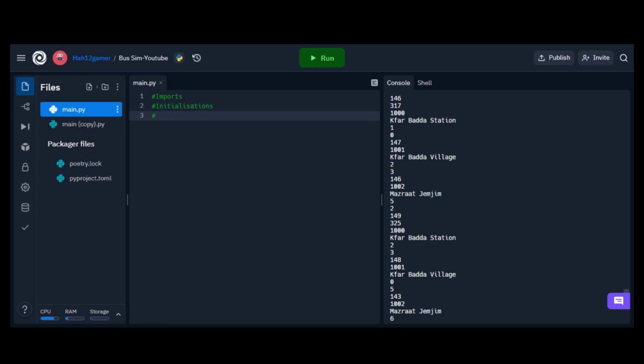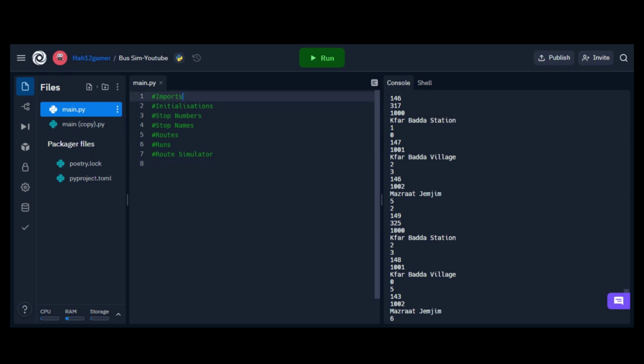Then a section for all the stop numbers, then a section for the stop names. Then we shall need a section for the routes, and then a section for the runs, and then we'll need a section for the route simulator, right?